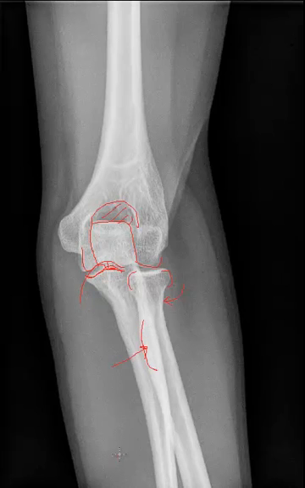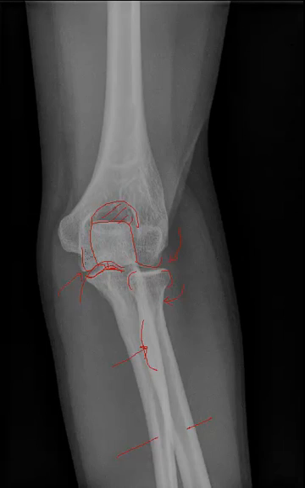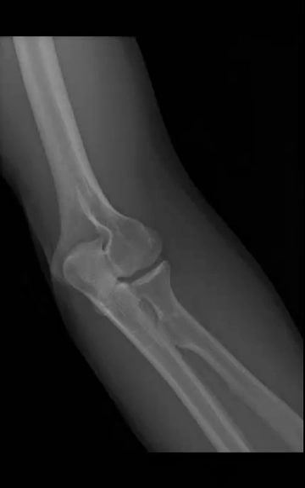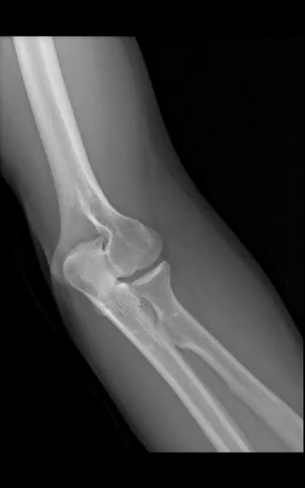Here is the ulnar shaft, radial shaft. So there's not that many structures to evaluate in the elbow. Of course, this is the radiocapitular, or some people say radiocapitellar joint. Here is the ulnotrochlear joint. We will now move on to the oblique projection. So here's the medial oblique projection of the elbow.